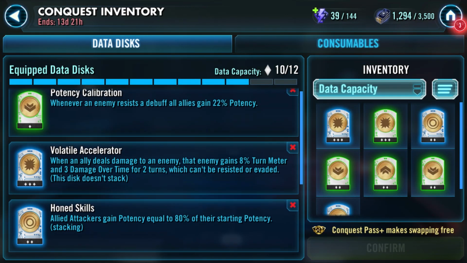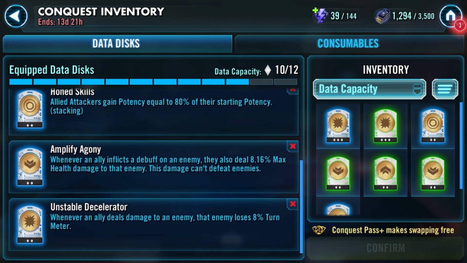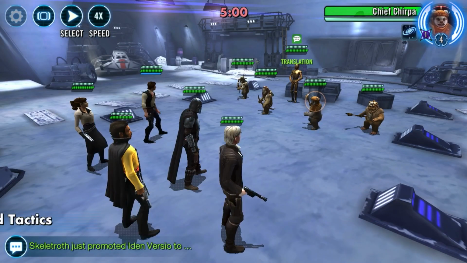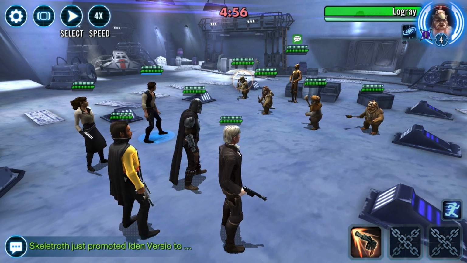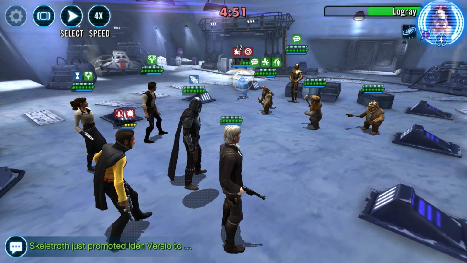In my second lineup I subbed Chewie for Veteran Smuggler Han, fighting an Ewok lineup. This setup is slightly more risky, mainly if you're running just the one Amplify Agony data disc like I was. Without Chewie it's a bit more difficult to generate enough turn meter to outspeed the enemy, thus they may get a turn or two in before your turn meter train kicks off.